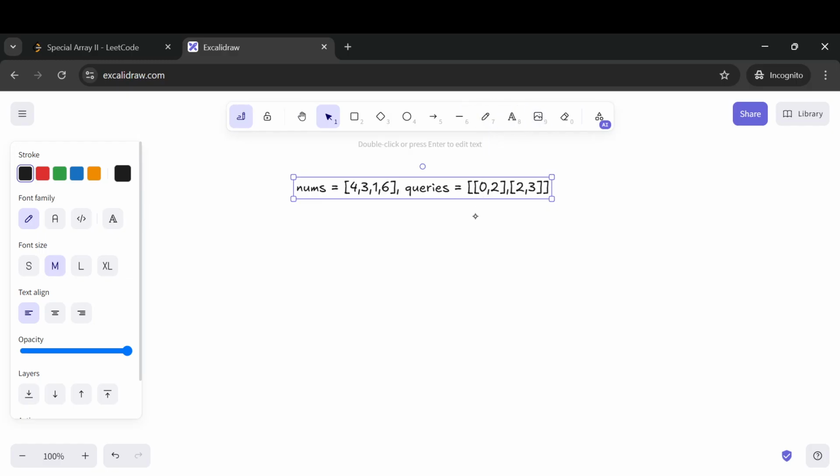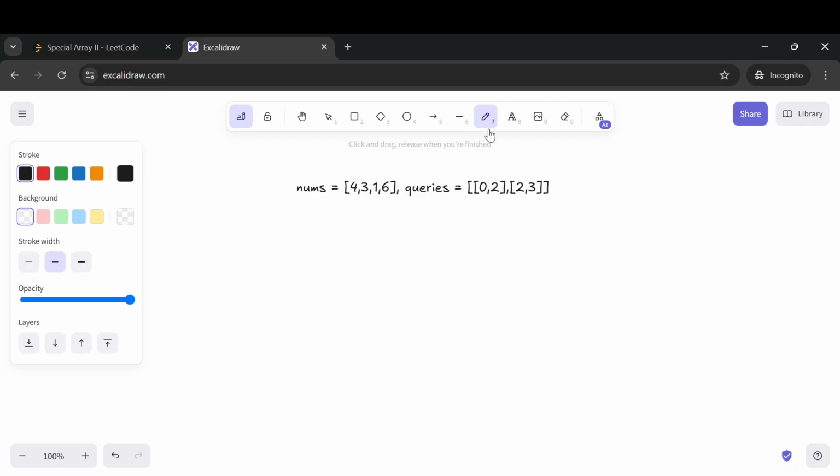Here what they are asking us is to check for the subarray starting at index 0 and ending at index 2. Here this is index 0, this is index 2. So the subarray will look like 4, 3, 1, and we will be checking if all of the adjacent elements follow the different parity case.